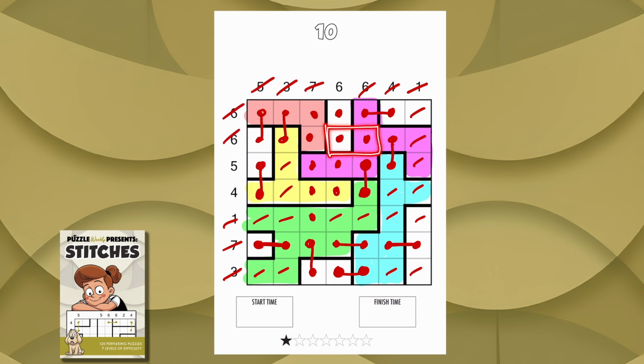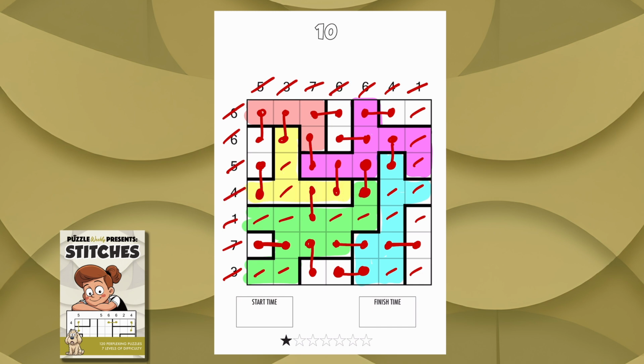This is the only place we can connect this white region with the purple one, meaning that this is now our connection between the red and white regions. And this must be a connection between the purple and red regions. That just leaves purple and yellow, which we can connect with these 2 endpoints, and yellow and green, which we can connect with these 2 endpoints, which I believe means that we've now finished 1, 2, 3, 4, 5, and 1, 2, 3, 4, and we've finished our 6.